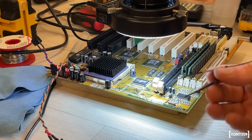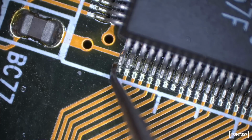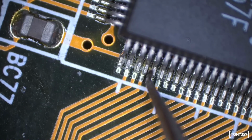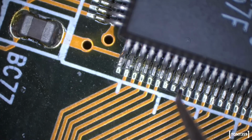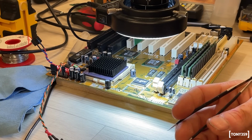Well, while I was double checking things again before reflowing, look what I found. Oops. Yeah, oops. Oops, it's a bit attached, but not much. That's not great. Oh, look at that. Now, I think it's the cache chip. Oh, wow, that's completely disconnected. Yeah, so I'll have to reflow them all, which is obviously much easier than reflowing a BGA chip. So I need to fix that first, and then we'll move on.